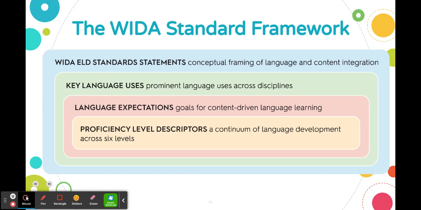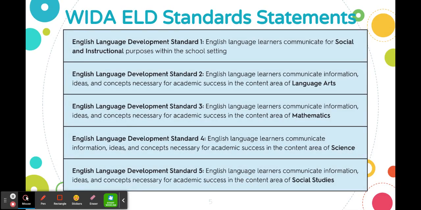The framework is not a prescribed curriculum and is not intended for use in isolation from the grade level content standards. It is not a step-by-step process for teaching and learning. The ELD standards statements provide educators with a connection between language development and academic content area learning. The statements represent the broad and ever-present language of the disciplines in the classroom. The standards focus around 5 major areas of language development in the areas of social communication and academic language across the curriculum.